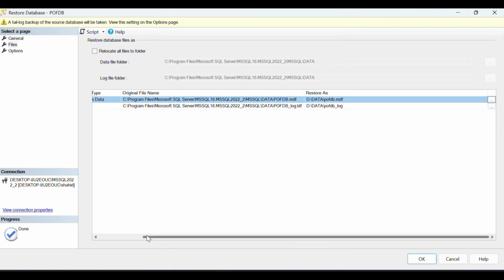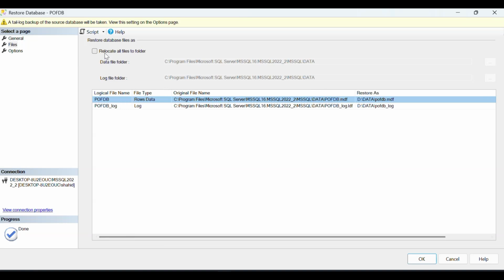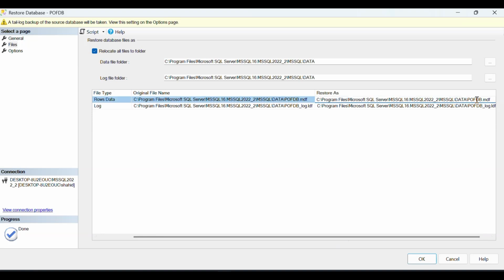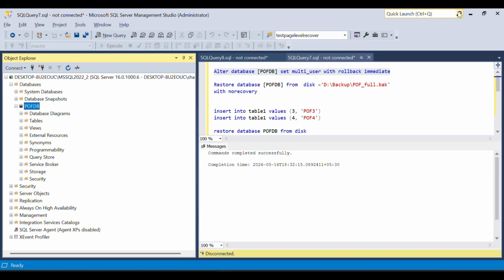When you restore it, if you select this, it will go to the default path, but if you want to customize the path and restore to a different path, then you can give it here, and the file name can also be different. Okay, that is what I wanted to explain. Next, if you want to restore multiple files to different paths, that is also possible. If there is any disk space issue, you can do space management.